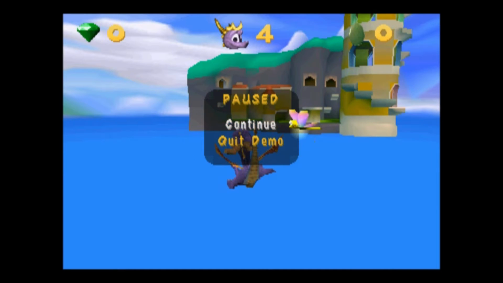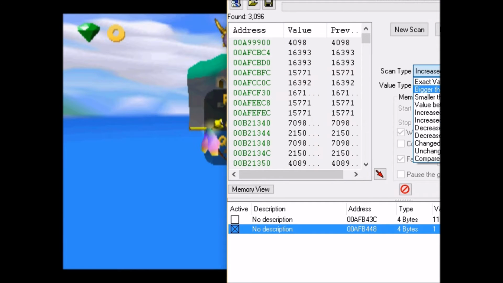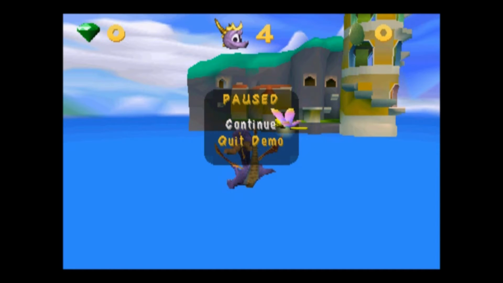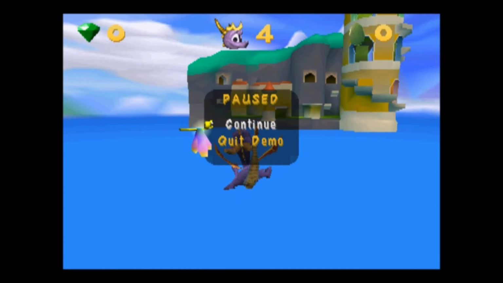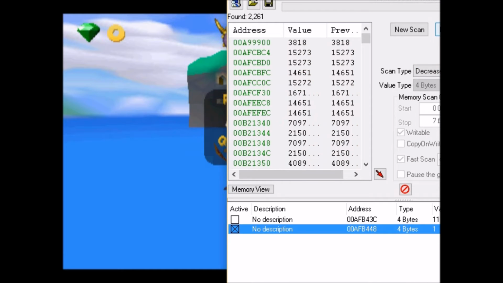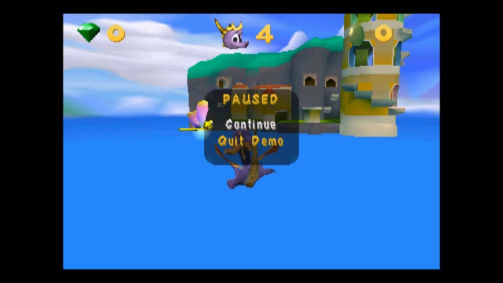Oi! What do you think you're doing? I was only on the pause screen for like a few seconds. Jesus Christ. So let's have a look for an increased value actually quickly. Next scan. Okay. Bigger than 0. Oh, so none of them are 0. Okay. Decreased value. I don't know why it keeps going back to the pause screen.